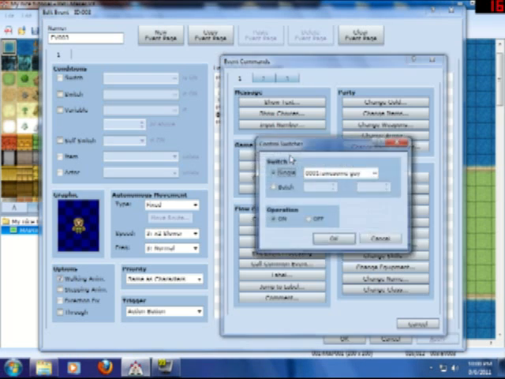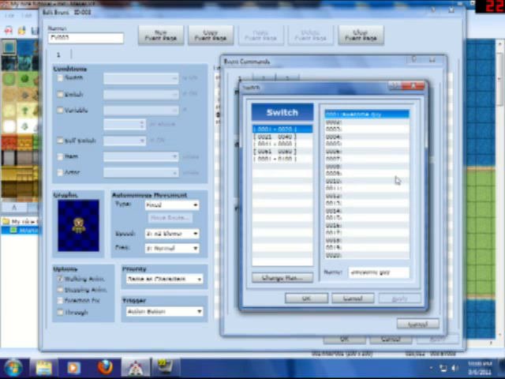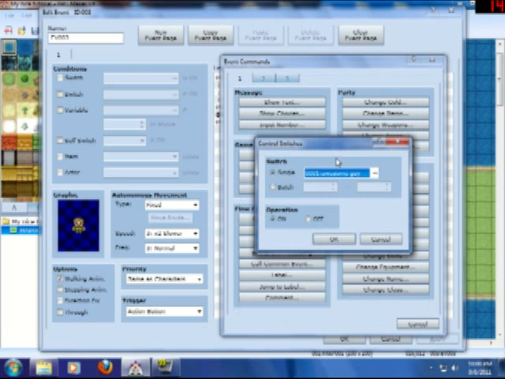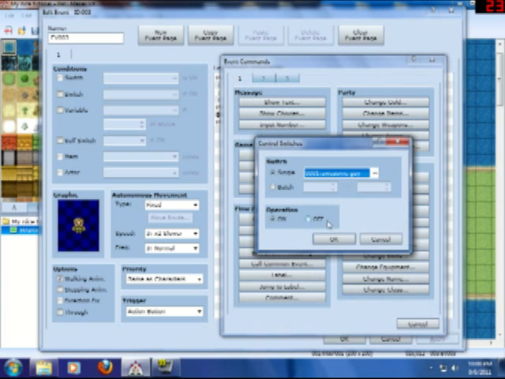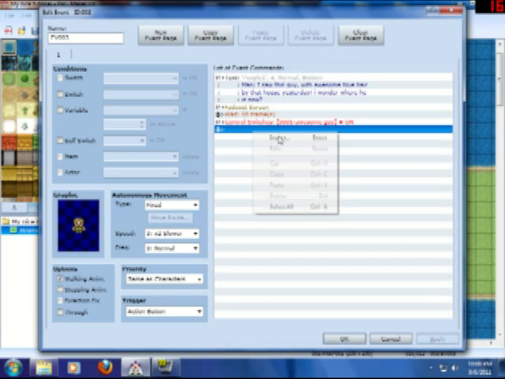You click it. You find the switch that says Awesome Guy. Oh, by the way, guys, remember, as you add more switches, eventually, I'm pretty sure the default will still be set on switch 1, so you're actually going to have to change it once you start creating more and more switches. Just be aware of that, or else you're going to have the same switch being activated when you actually mean to activate a different switch, alright? So just keep your eyes open for that. And you hit on or off operation. On or off is very important, but right now we want it on. And then the screen fades back in.